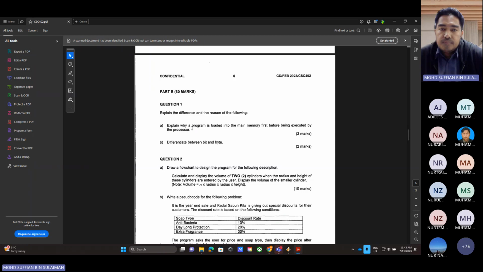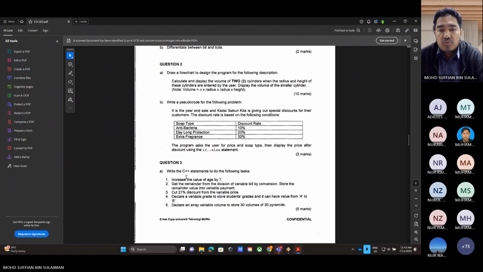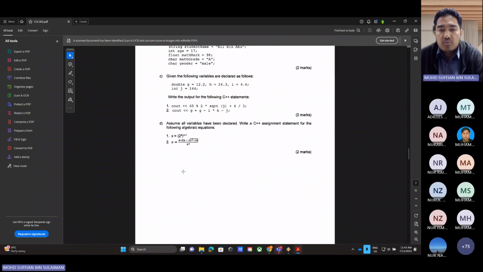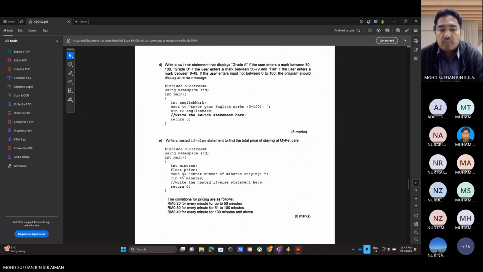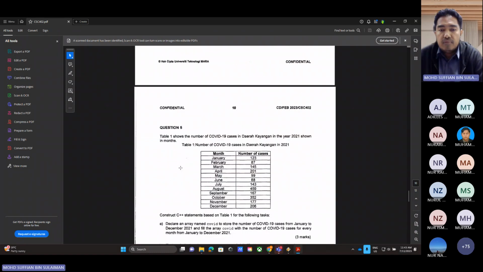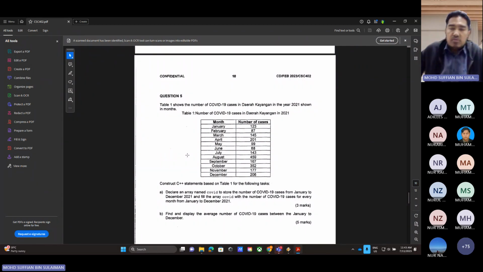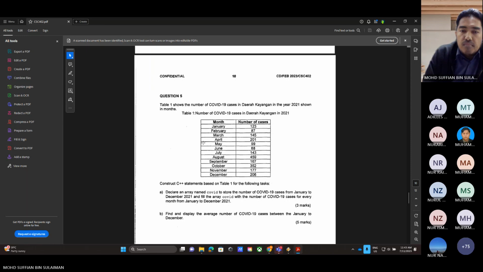We have 5 questions: question 1, question 2, question 3, question 4, question 5. It is a short structured question. I think it's almost similar to test 1 and test 2.